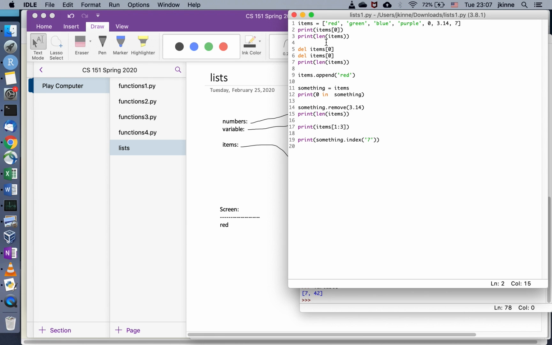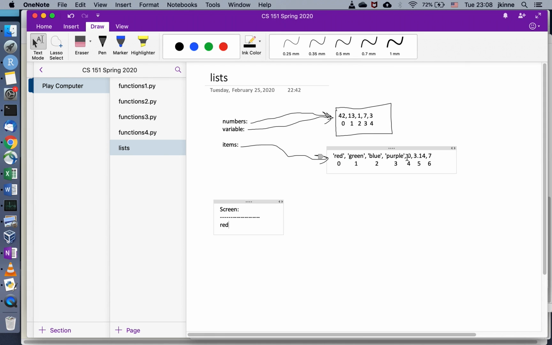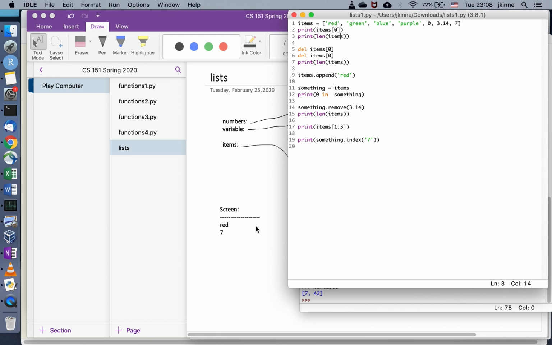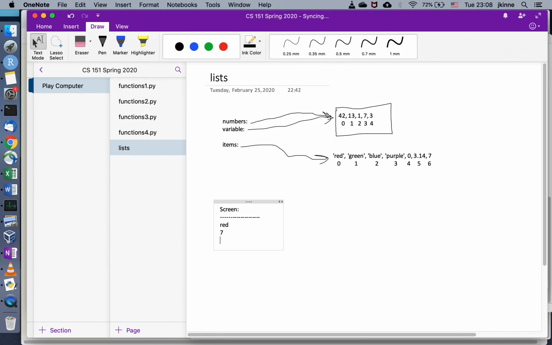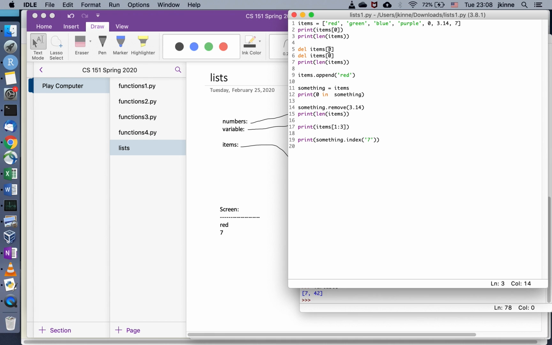Then we have len, which is the length. If we give it a list there as the argument, then it should tell us how many are there. And here there are 7. So it went up to 6 and it started at 0, so there are 7 of those. Okay, and then we're going to delete item 0.